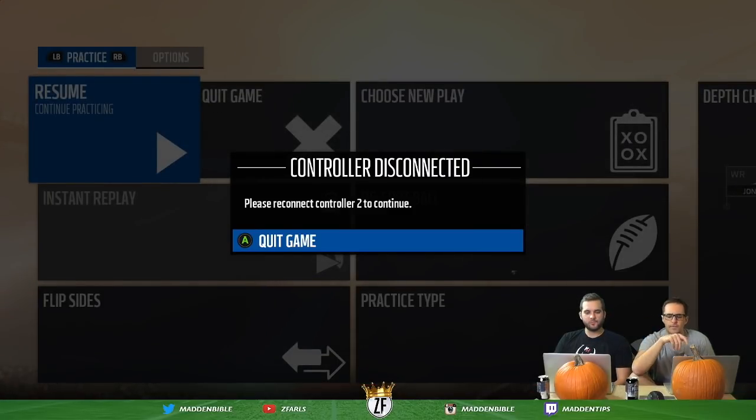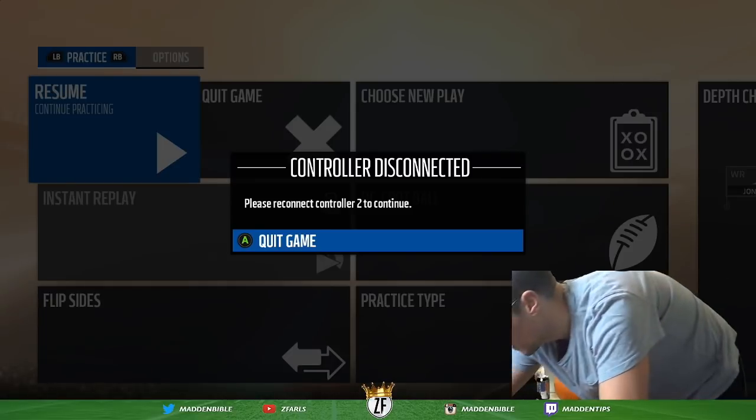Auto flip, you can turn it off in coach adjustments. You just go to coach adjustments at the play call menu, and then you can turn it on and off. Last year you had to go into a game with it already on or off, and that made it tough to utilize.